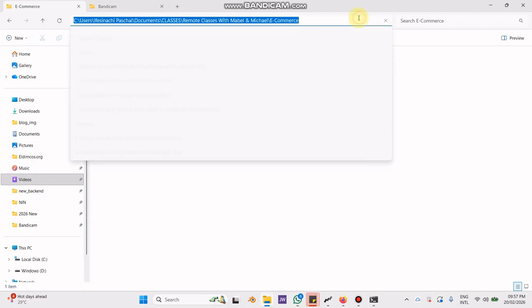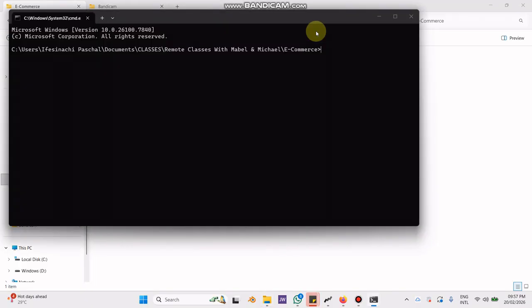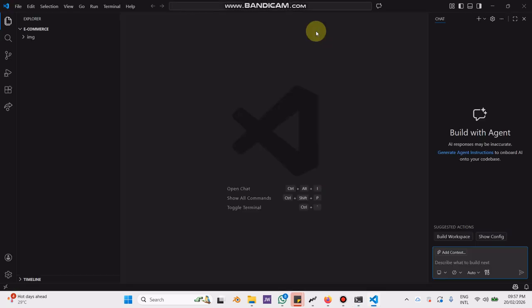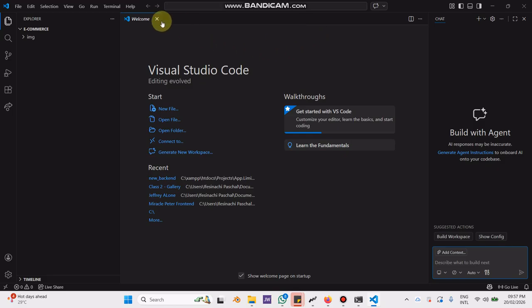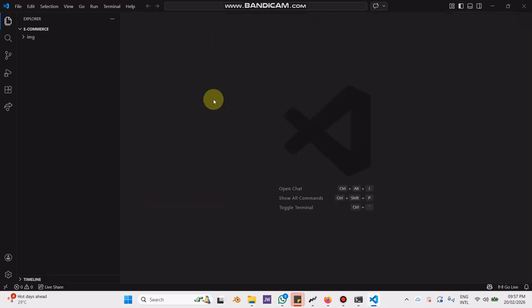In this e-commerce folder, I'll click inside the address bar, type cmd, launch it, then type code space, so that we can dive straight into our Visual Studio coding environment. And there we are. Close the welcome note and also close your ChatGPT section.